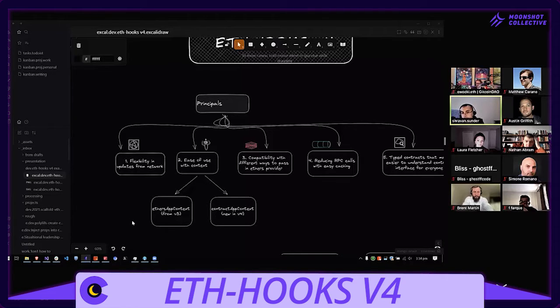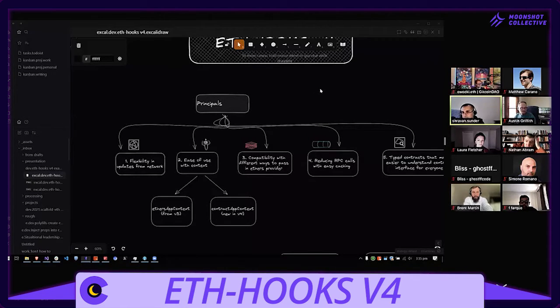There's also a contract app context, and this has typed contracts, so you don't make any mistakes. You know what a contract can do or cannot do, and you don't pass in any of the wrong information. A lot of this effort is to catch issues at compile time rather than in prod.